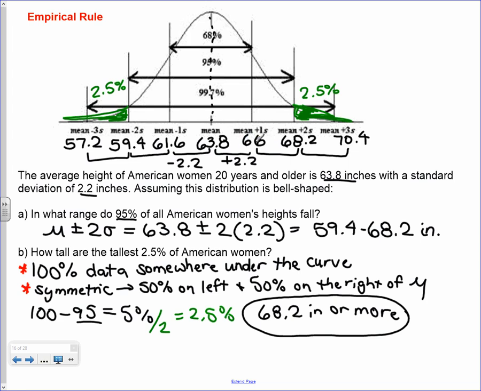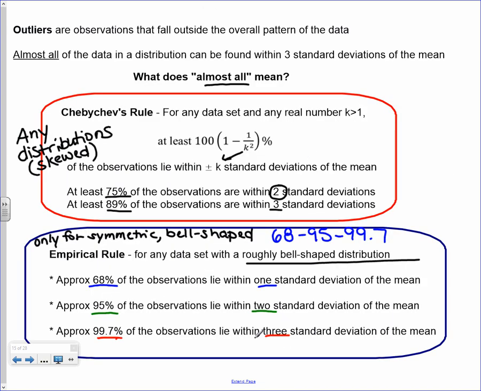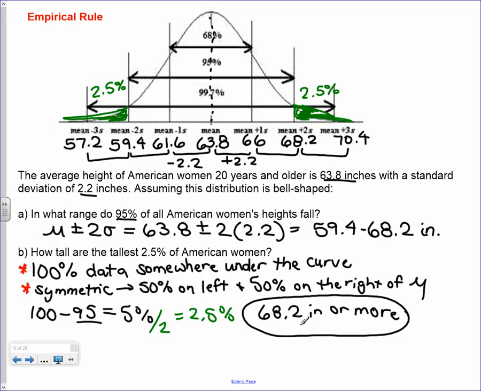Okay, so I added here and got 66, add again, add again. Here I subtract, subtract, subtract. And I only do it 3 times because the empirical rule only goes up to 3 standard deviations away. After that point, we're not really concerned because very little of the data falls outside of there. So then we can do the rest of this using this chart that we created, and that'll help us to answer the rest of those.